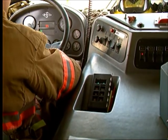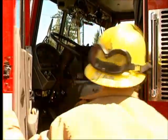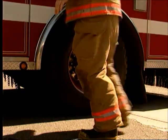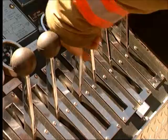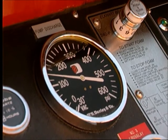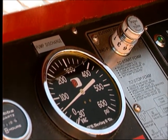Whatever pump position or transmission you are working with, once you have put the fire pump in operation, you will need to leave the cab to actually start pumping water. Chock the wheels and then go to the pump panel. Open the tank to pump valve completely. If it has a locking mechanism, lock it in the open position. This will prevent vibration or an unintentional bump that could close it, cutting off the flow of water.